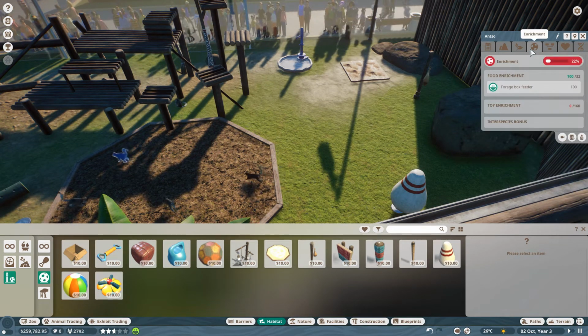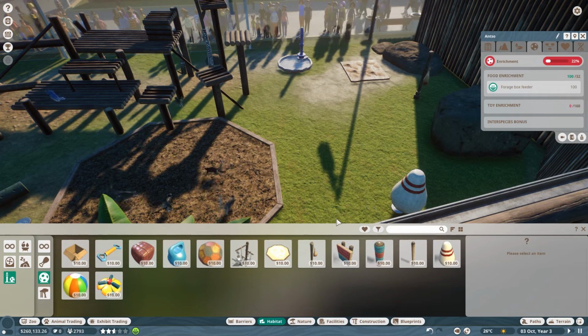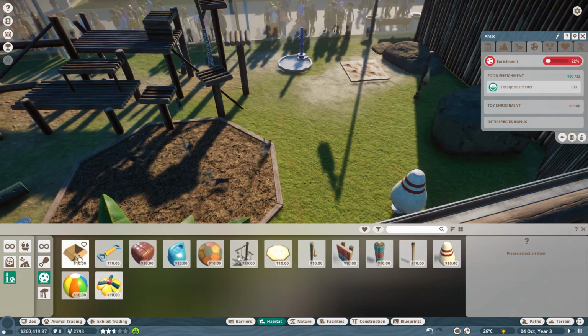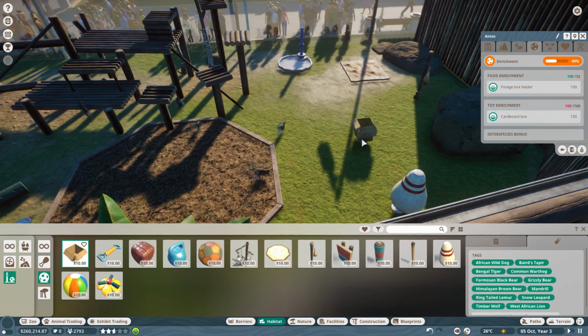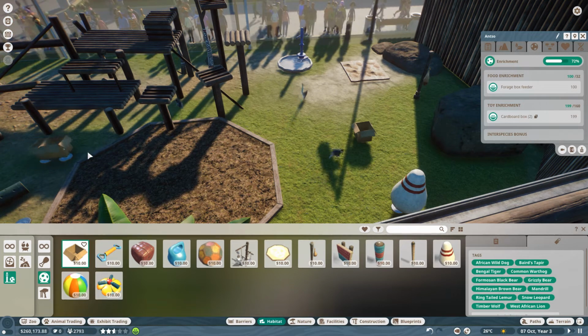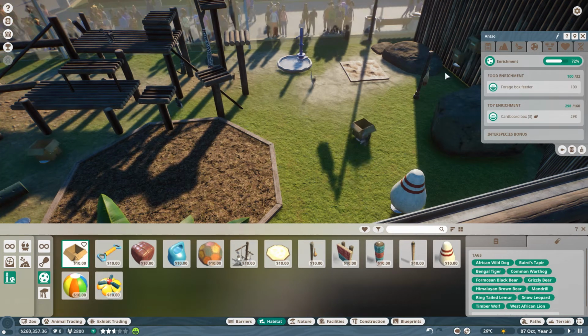Enrichment's still 0. Ah, okay, like that one. There we go. 2 box.